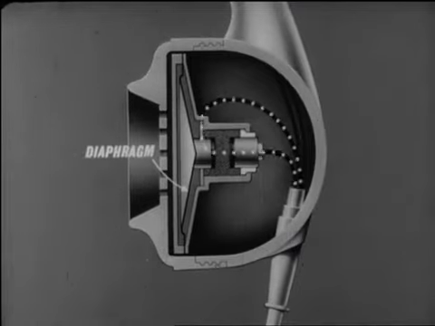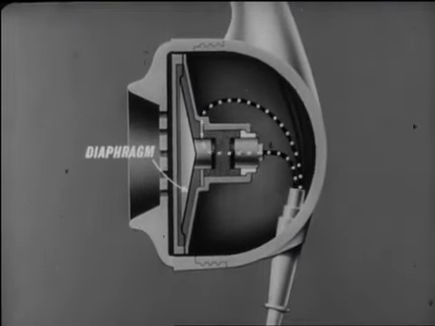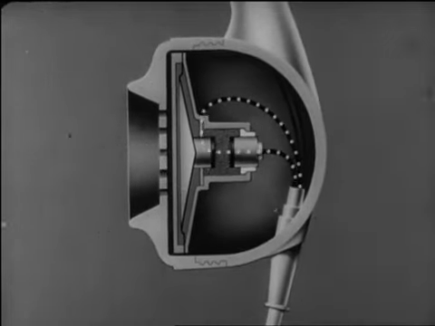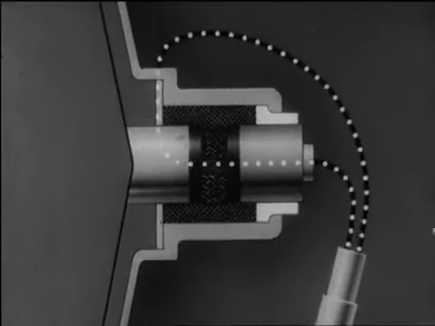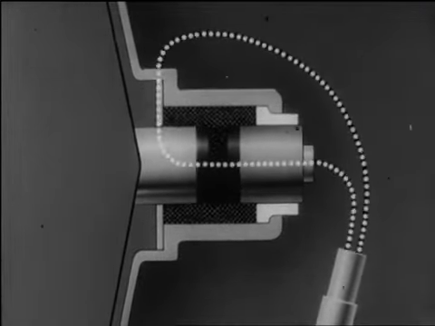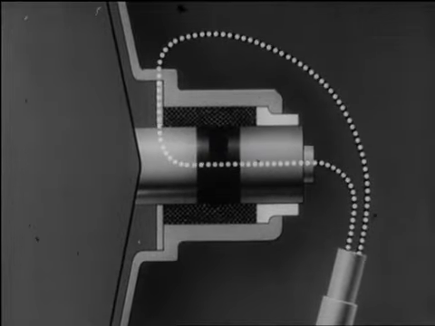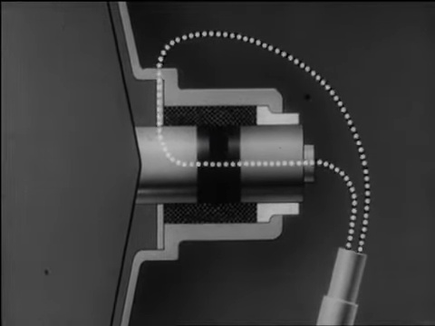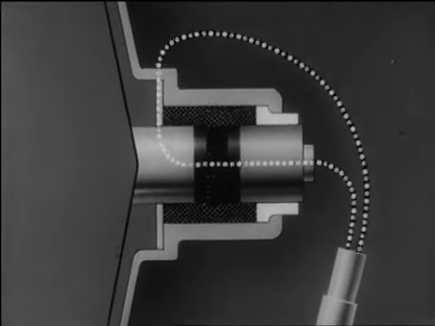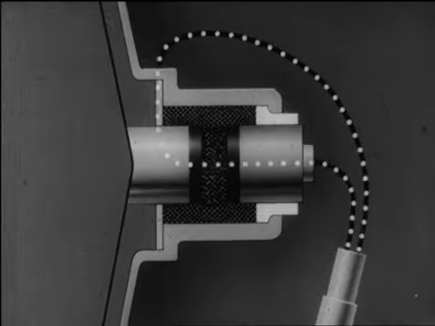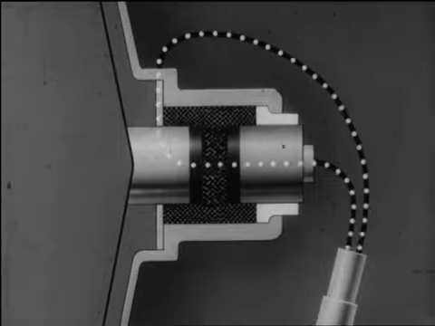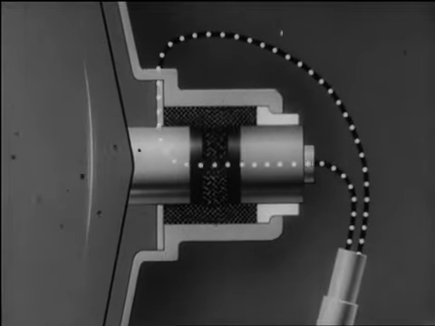This is the diaphragm. It is made of metal and is attached to one end of the container. Now let's see what happens when a sound wave hits the diaphragm. The wave pushes the diaphragm in and compresses the granules into closer contact. This decreases the resistance and allows more current to flow. The diaphragm then falls back and the granules move apart again, increasing the resistance and reducing the current. Let's see this again.